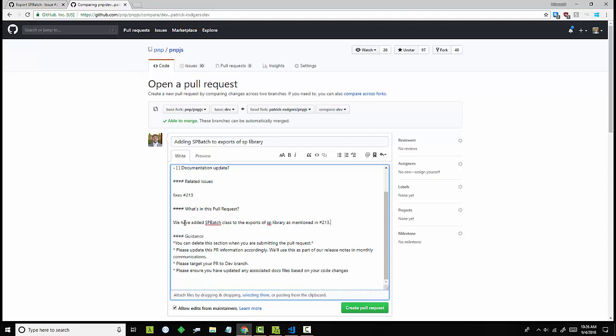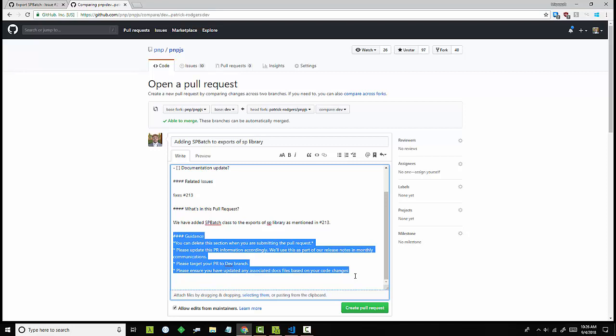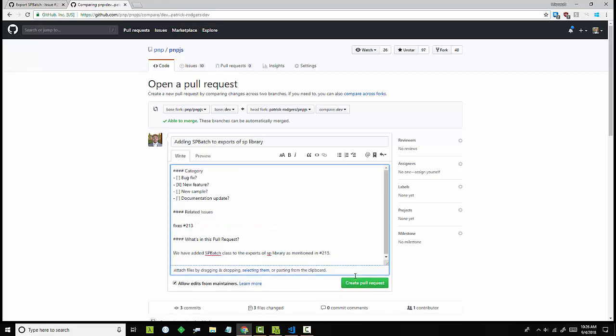It helps us again to link things together. And then we can go ahead and delete this section after you've read it. So this is a pretty small pull request, a pretty small change. So this is sufficient. We don't need a ton of detail, but we've clearly described the change we've made, and this lets us, as the reviewers, say what's happened. We've added this class to the exports. Great. Let's have a look at that.